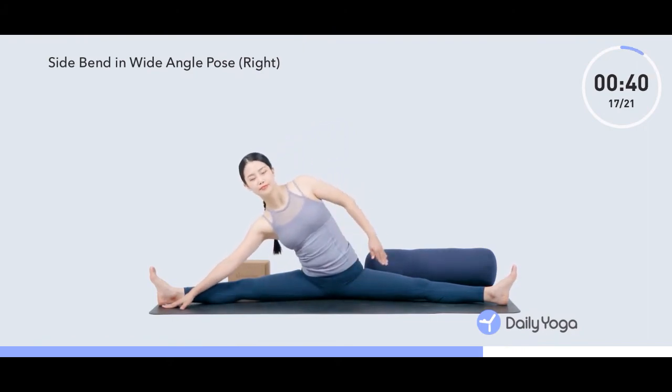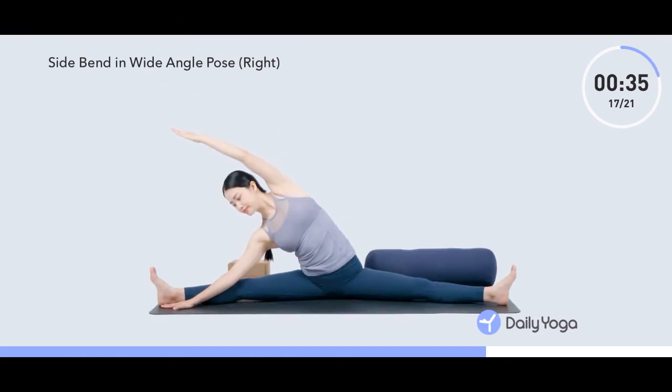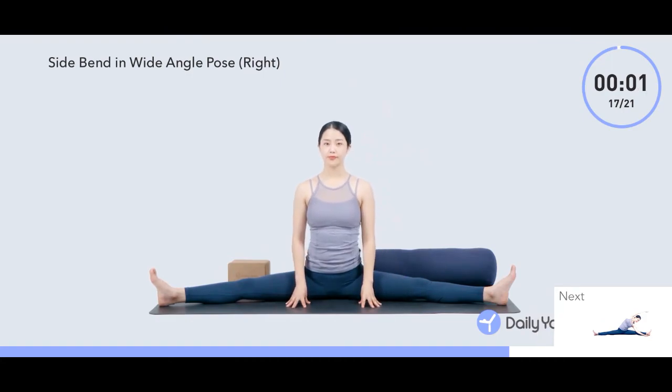Next, we'll move into a side stretch. Bring your right hand towards the right leg and your left arm up and overhead. Twist the belly button open towards the sky. You can look down or sideways, whatever feels best for your neck. Try to keep both shoulders away from the ears. Breathe here, make sure you're not feeling any pain. And notice the sensation going down the left side of the body. Slowly rise up, back to neutral.